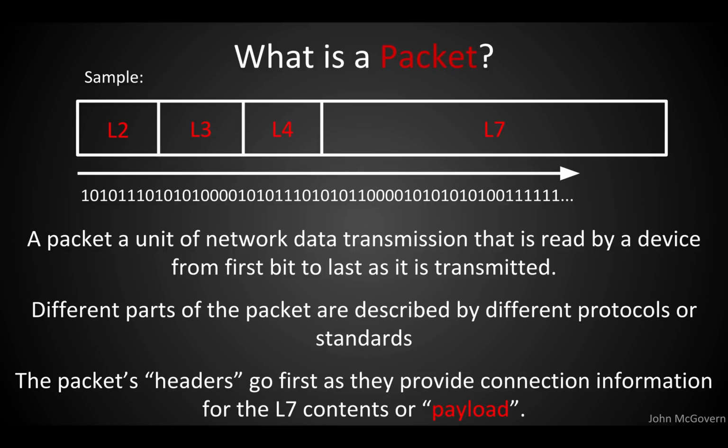Okay. The packet's headers go first because they provide data about the payload of the packet or the layer 7 contents. And all these layers will make more sense in just a second. We're going to get into detail on what those layers are, but our big layer 7 there over on the right, that's what we actually want to transmit. That's the message. The front part, the part we're kind of representing over here on the left, describes address information or things we need to know before we actually get this message to its destination.